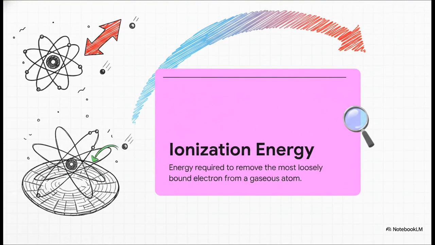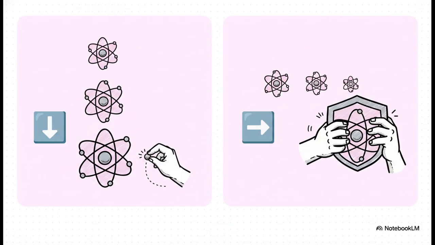So let's see how that builds into our next trend, ionization energy. Simply put, this is how hard it is to rip an electron away from an atom. If you understood this size trend, you already understand this. A really small atom holds its electrons super close to its highly positive nucleus, so it takes a massive amount of energy to pull one away. But a large atom, with its outer electrons way out in the upper bleachers of our stadium, loses them much, much more easily. So we see this beautiful, predictable push and pull.